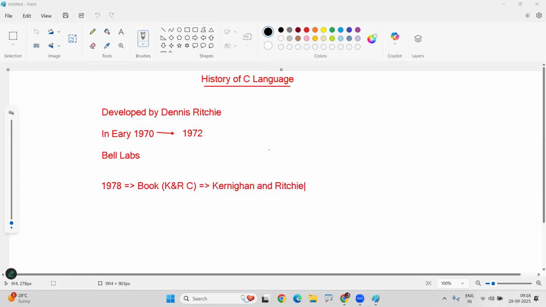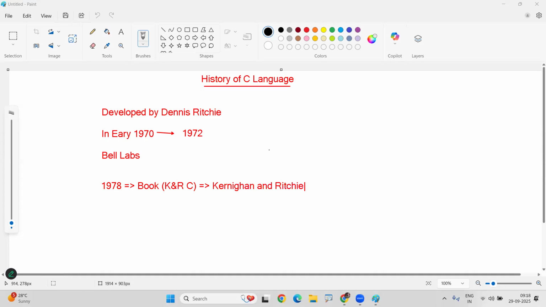This is a very small book, but completely full of high-level programming concepts. Once you complete your C programming language, then only study that K&R book, a very small book. If you see it, everything is based on pointers and all, so you can understand it easily.